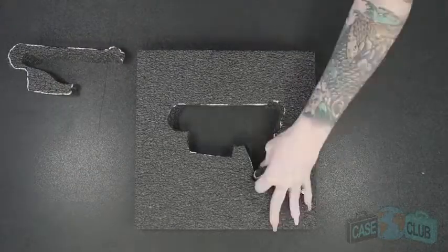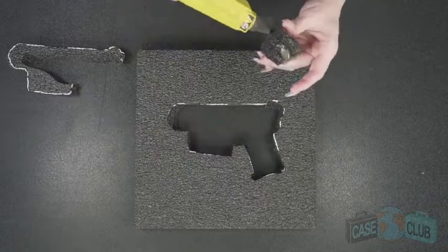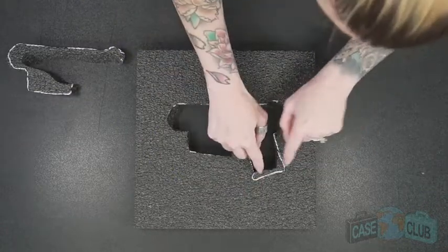If you make a mistake or change your mind about a cutout, the foam can easily be glued back together and you won't even be able to tell.